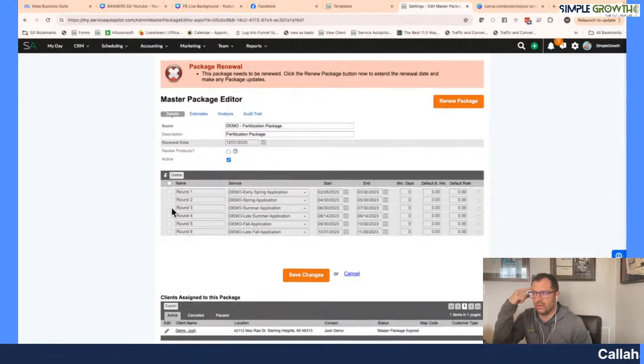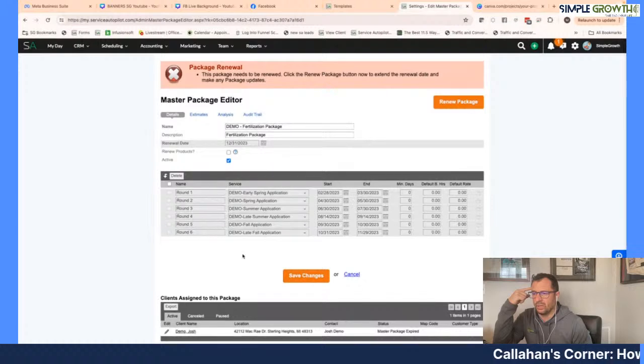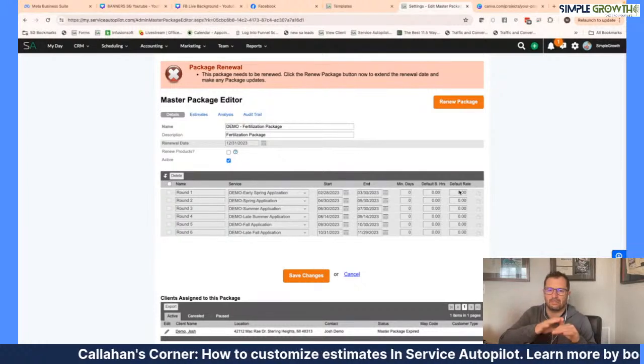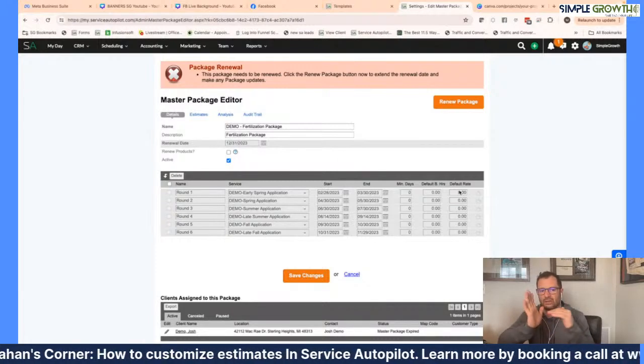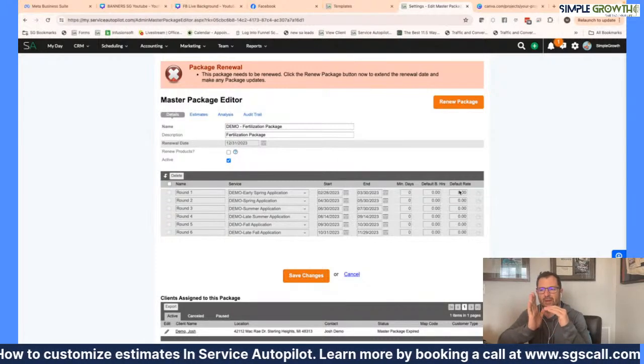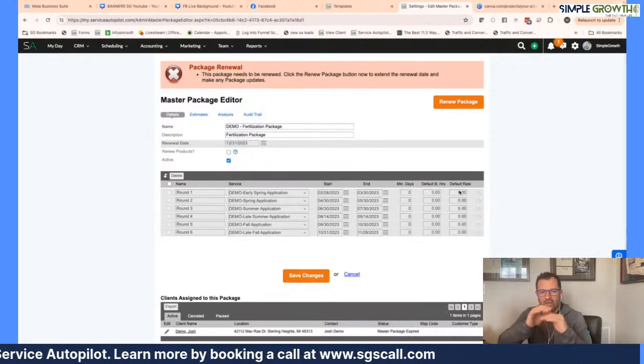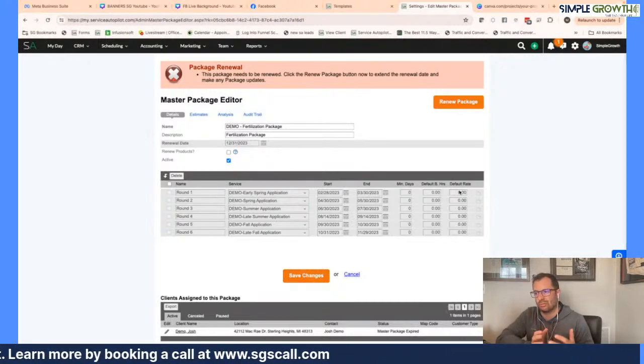And once we have that all together, we can go in, and we wouldn't want default budget hours to default rate. Now you do want to realize the pecking order, the hierarchy here: the service level is overridden by the package level, and then the template. So those are the order of things to be aware of as you're updating your estimate descriptions.